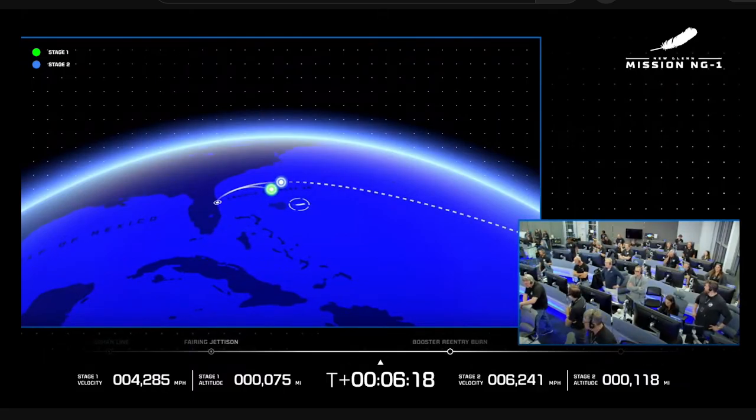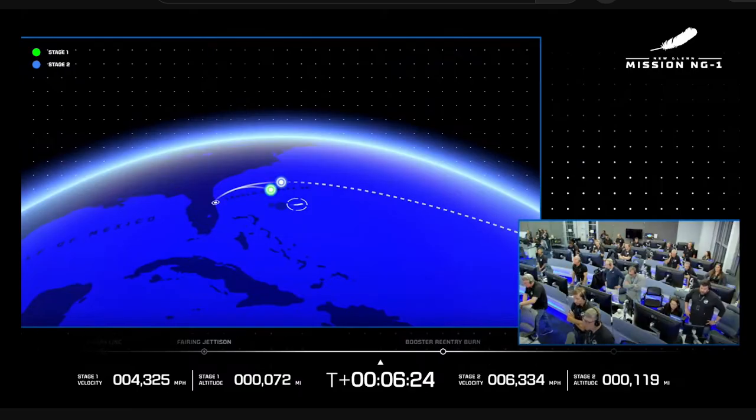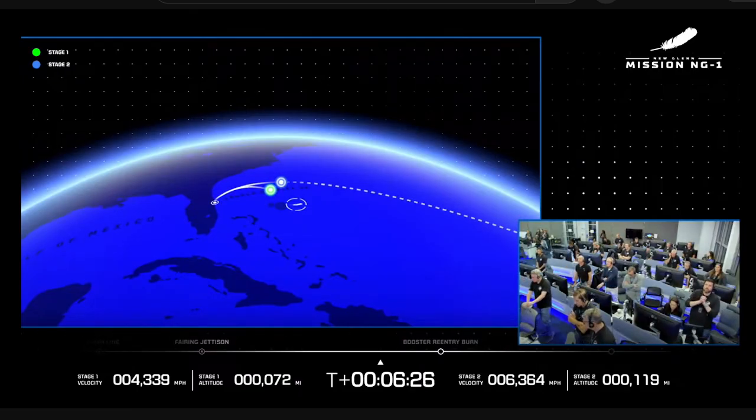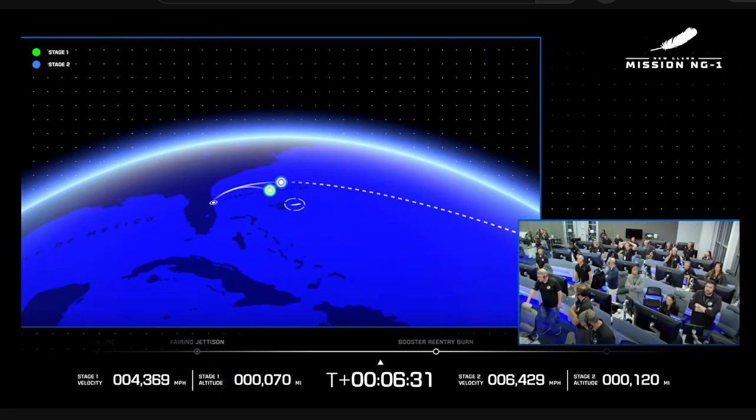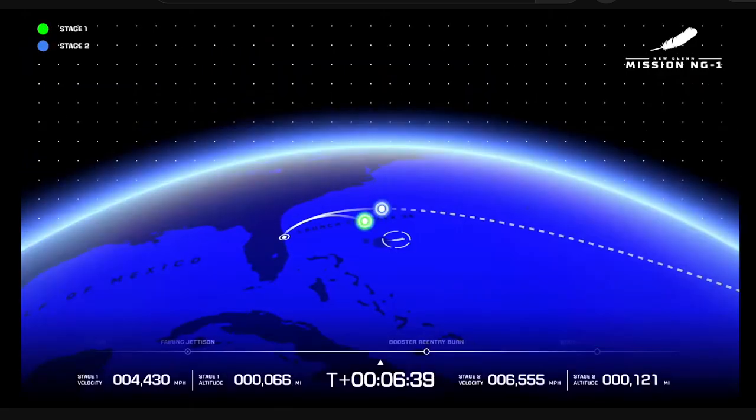Confirmed GS1 engine chill active. Less than 1 minute now remaining to exo-atmospheric engine ignition. 6 minutes, 30 seconds into flight. So coming up here, we're going to see the middle of the 3 BE4 engines on the booster light up. Good. Chamber pressures on both BE3Us.